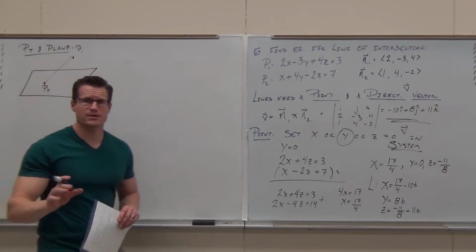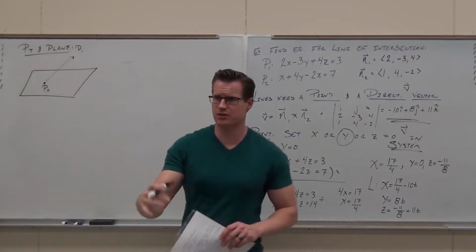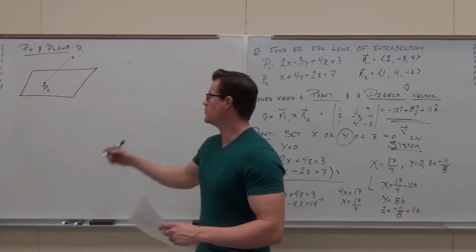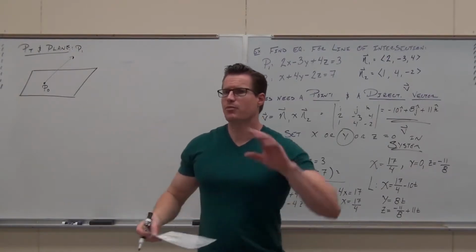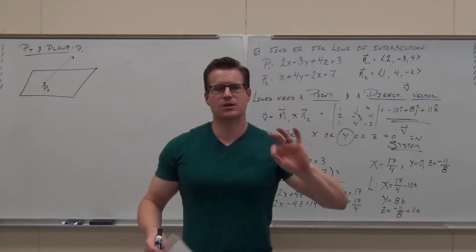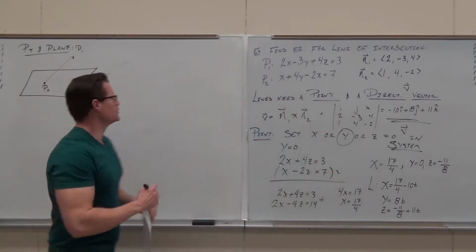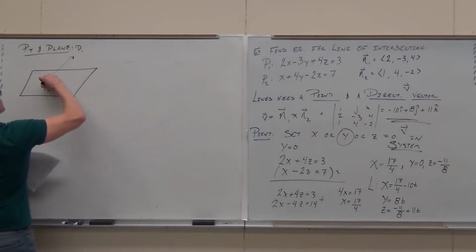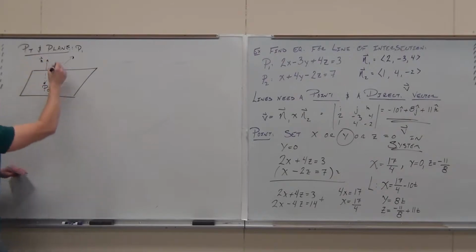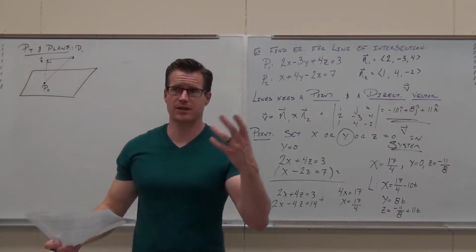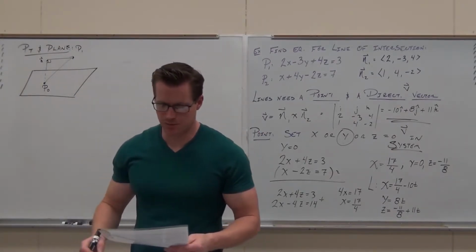If you don't want to write this down, I don't care. You don't need to write it down. This is just the proof behind it, unless you want it for future. But here's the plan. You're going to have a point that's off the plane and a point that's on the plane. If it's not directly perpendicular, we're going to project it onto the normal.